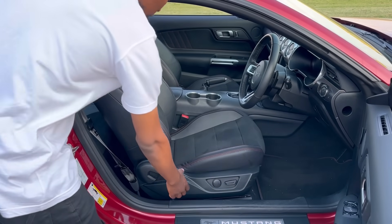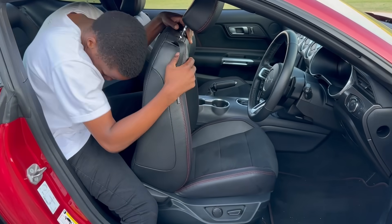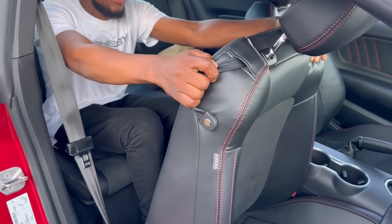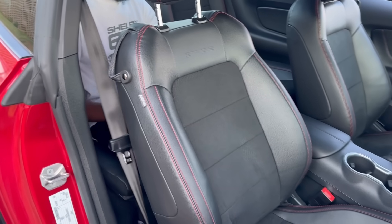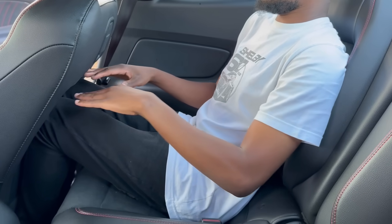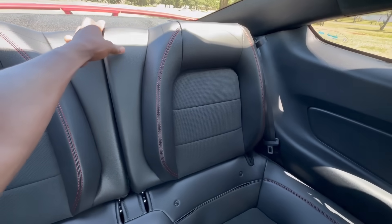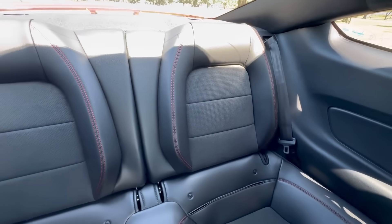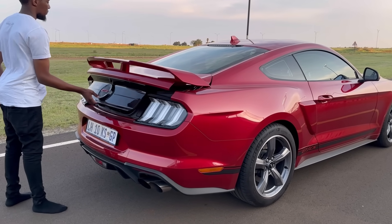Can you fit people in the back seat? Actually you can — there are two seats back there, but it's very uncomfortable and I recommend it only for short trips. While filming around Steyn City, our intern was sitting in the back seat and by the end of the day she was very grumpy. Your knees brush against the front seat and depending on your height your head will be touching the glass. You can fold the seats down to fit longer items though — very thoughtful, Ford.